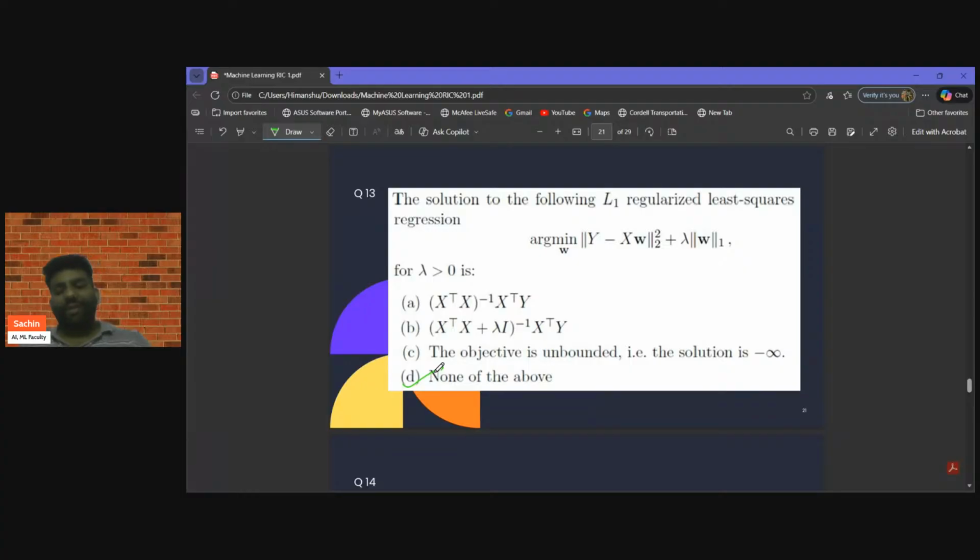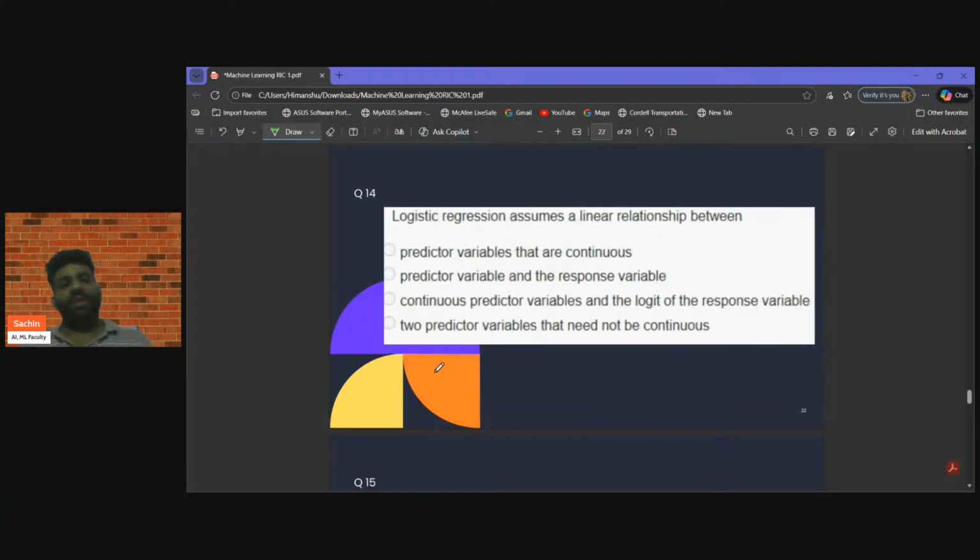Let's move ahead. Let's talk about the next question. So logistic regression assumes a linear relationship between, very important question. These are not just checking your understanding, these are checking your insight deep into the concept. Do you know them or not? So it's not just testing what you just know. Can you articulate those things to yourself in a better way? Can you use that to come up with some complicated question when being asked?